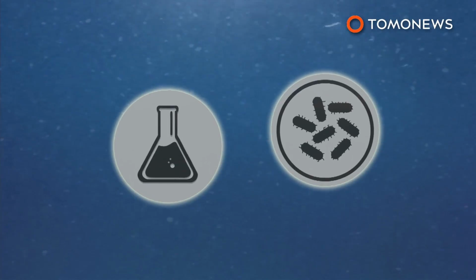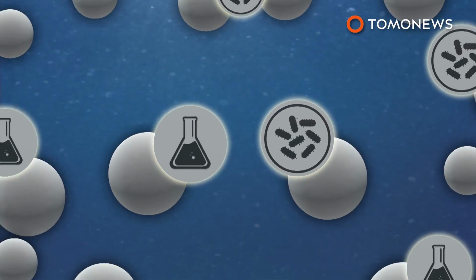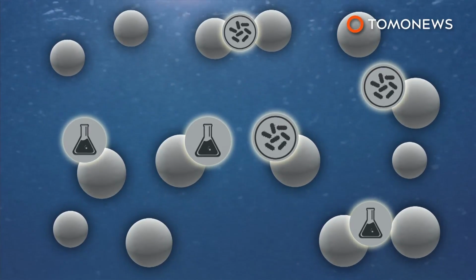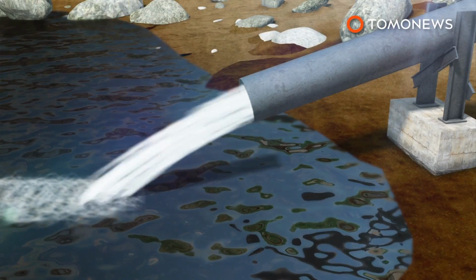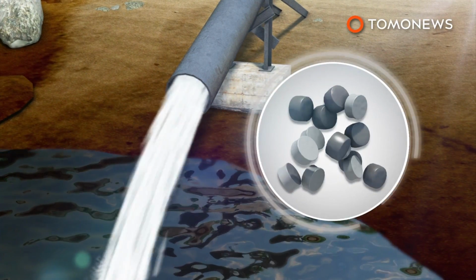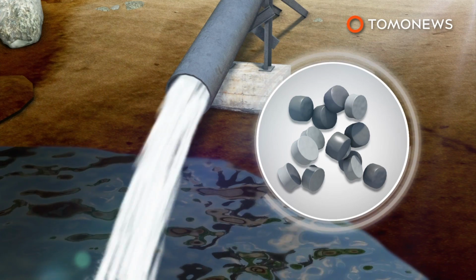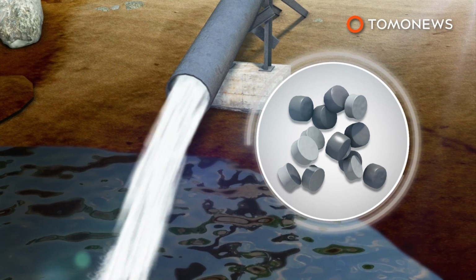55 treatment facilities across the UK use the 3.5mm wide bio-bead plastic pellets to filter chemical and organic contaminants out of sewage. Bio-beads are used in the last step before treated effluent water is discharged back into rivers or the sea. Currently, no mechanism is in place to stop the beads in the event of a spill.